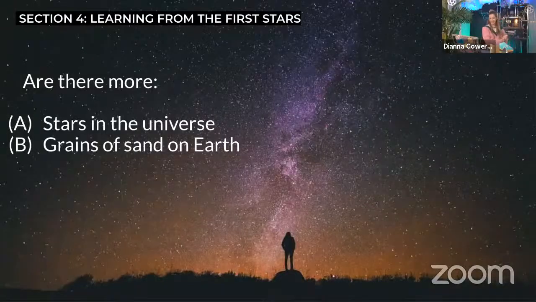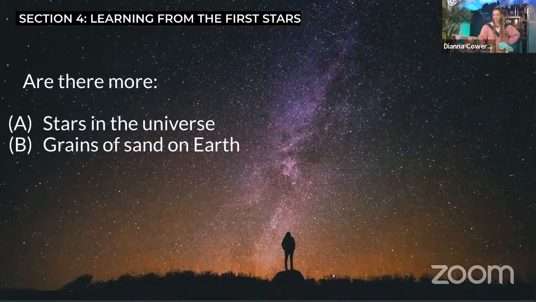Amazing. Just 2 more questions here. These are fun. Okay. Are there more A, stars in the universe, or B, grains of sand on Earth? What do you guys think? Do you think, looking out of the sky, seeing all those speckles across the sky, are there more stars? Or now imagine all the beaches on the entire planet. Are there more grains of sand? And also all of the deserts.